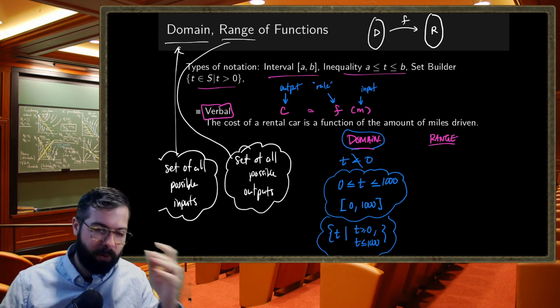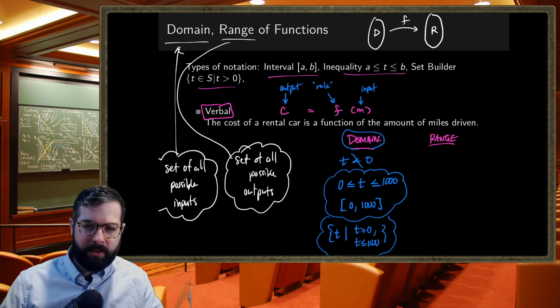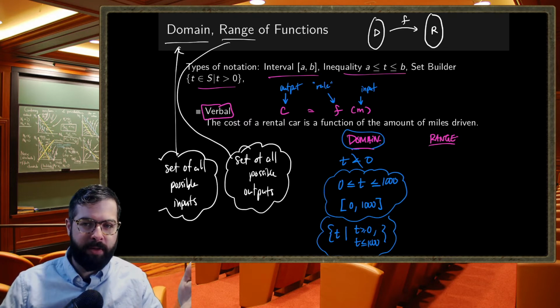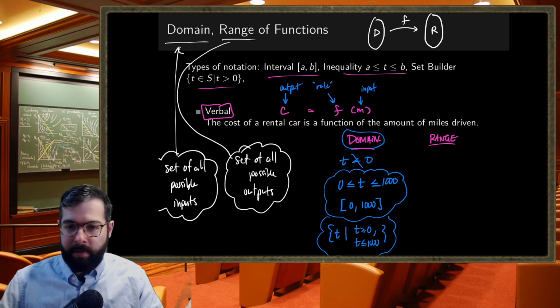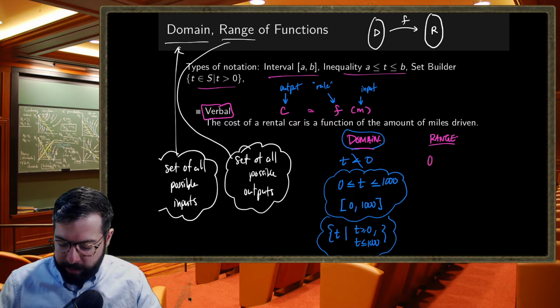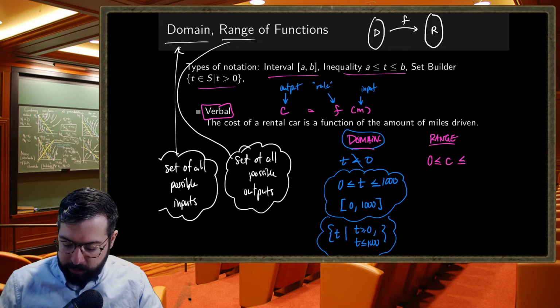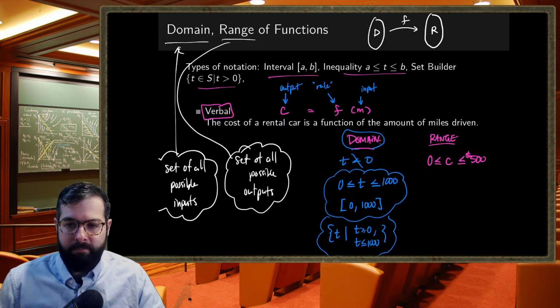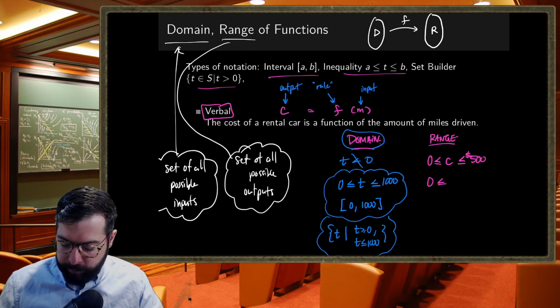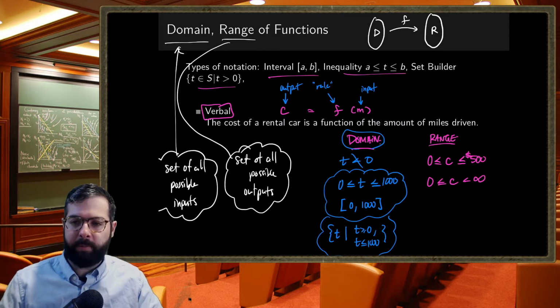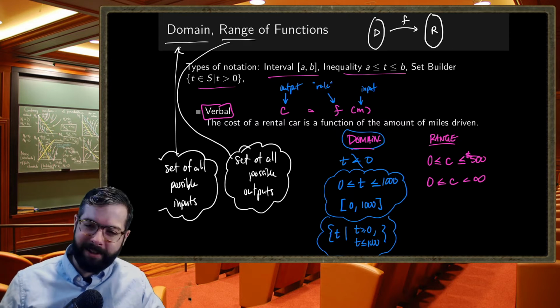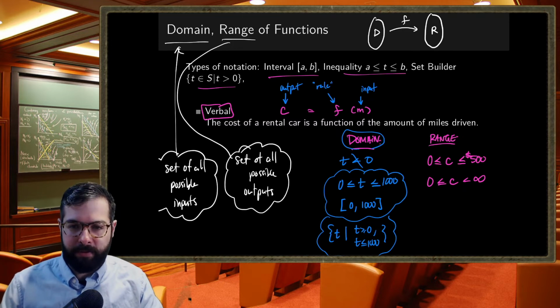So what costs are we expecting? Well, I haven't said that there's any upfront cost, but there might be a fee to begin with, right? And there's going to be maybe some maximum on the cost that you'd pay, but maybe not. We could see something like a cost of 0 up to $500 before you have to turn it in. Who knows? Or it could be up to positive infinity. You could just pay for this car infinitely. Doesn't quite make sense, but again, the bounds of this example are not super well defined.